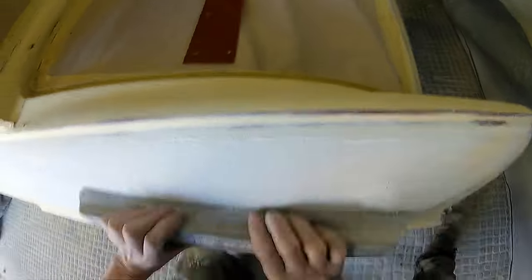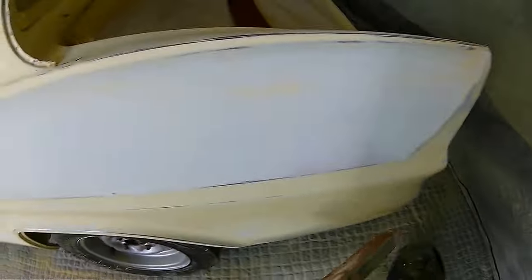There's a lot of swage lines and there's a lot of harsh lines on this car, and it's something that you want to make sure that when you're blocking it out, and if you're putting any fine filler or anything like that down, that you preserve all those lines. And other lines like the actual main panel edges or anything, you can actually crispen them up quite a bit once you're doing this. And also when you get onto blocking the actual primer itself down, using a bit of fine line tape along some of them edges, you can crispen those edges up.